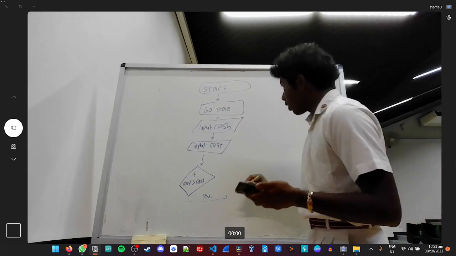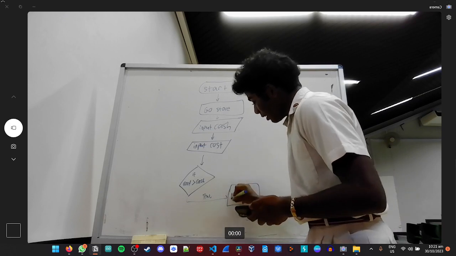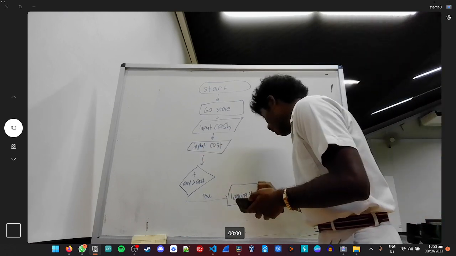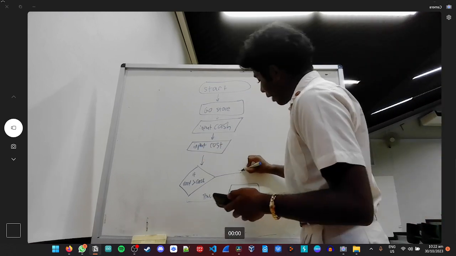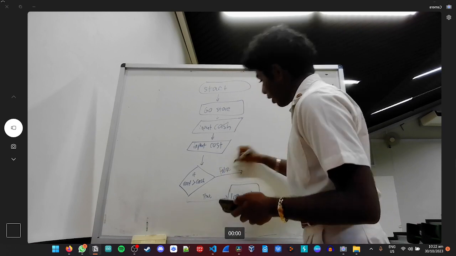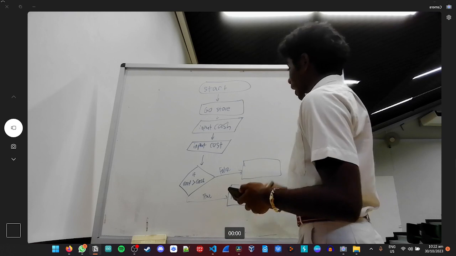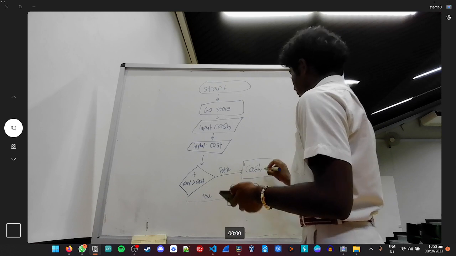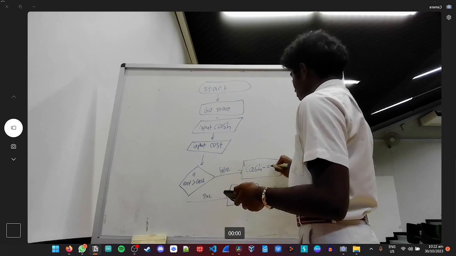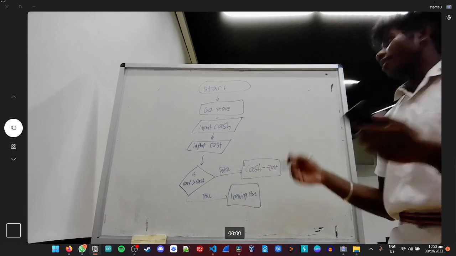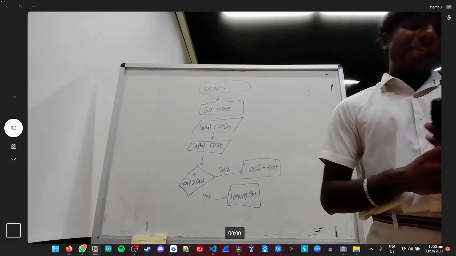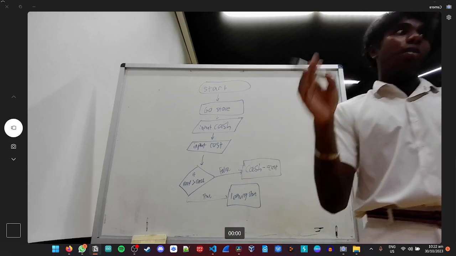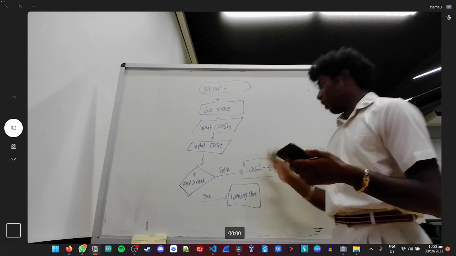This will lead to you leaving the store because you do not have enough money to buy the thing. However, if you can afford the thing, which is going to be false, then you will go and buy the thing, which will mean that your cash minus equals cost. Well, technically in pseudocode, you can't write minus equals because it has to be more general. So you have to write cash equals cash minus cost. But for simplicity's sake, let's just write that now.